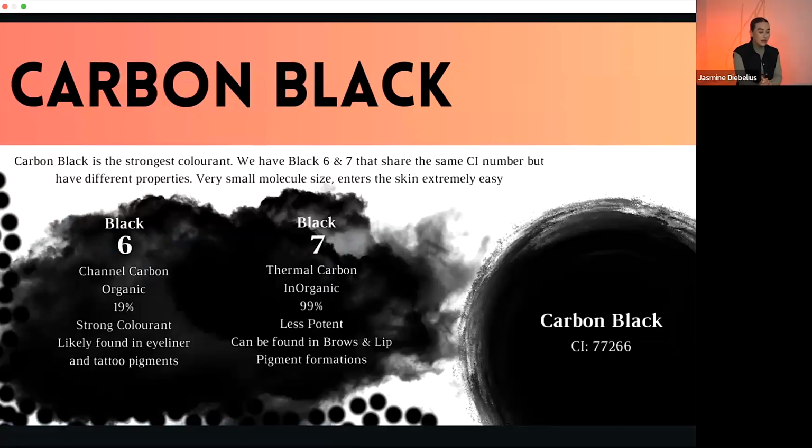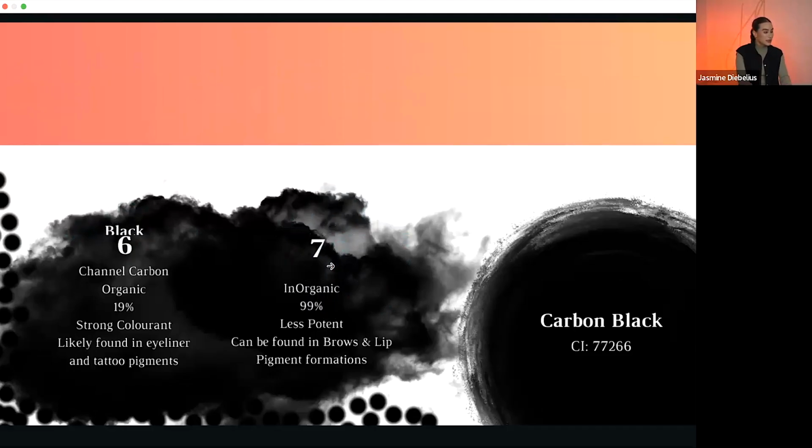Whereas Black 7 is called Thermal Black, and it's 99% inorganic. It's less potent, so it can be found in brows and lip pigments. So you need to look at what exact colorant is in your pigment. Is it Black 6 or is it Black 7? Because they're going to behave very differently in the skin.